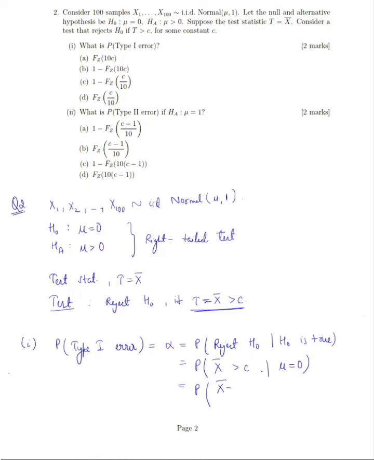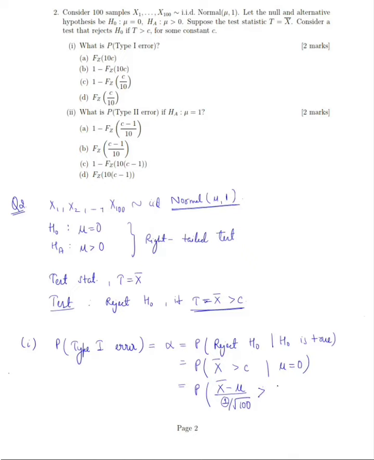What is the mean of x bar? The mean of x bar is going to be mu. And the variance of x bar is nothing but sigma squared by n, so the standard deviation is 1 divided by root n, where n is 100. And where is this 1 coming from? Here, x1, x2 up to x100 are IID normal with mean mu and variance 1. So the expected value of x bar is mu, and the standard deviation is 1 upon under root of 100. n is the sample size, and 100 is the sample size.